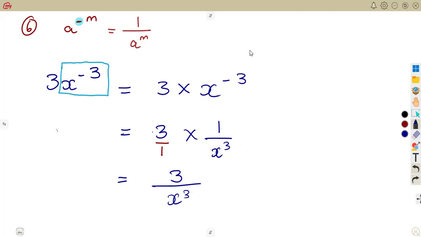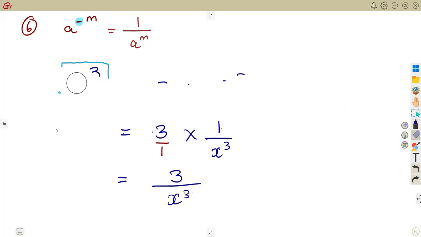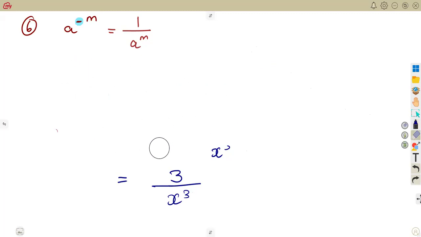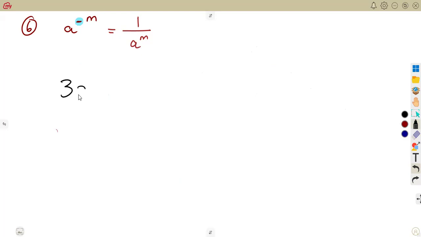So this is the idea that you must use in your simplification. These typical questions are not about just seeing a negative and then writing 1 over. Yes, there are conditions where everything is going to be affected. Let's say it was like this, 3x in brackets to the exponent like this. Let's say it is given as -1 or -3 like that. The bracket shows us that every term is being affected.